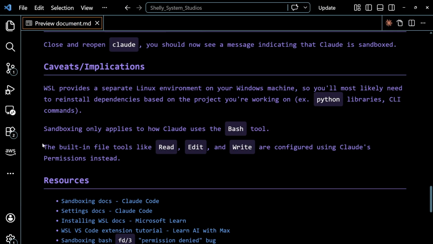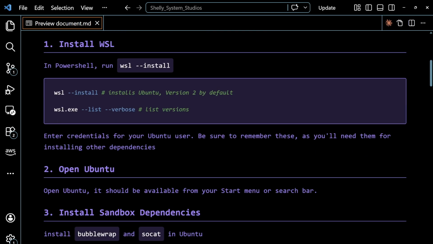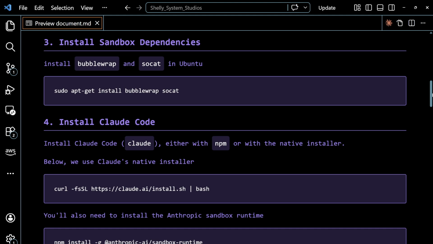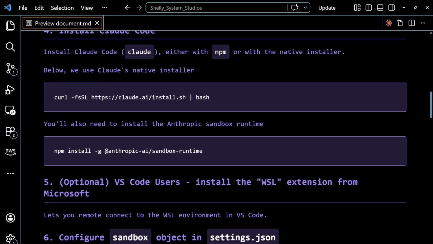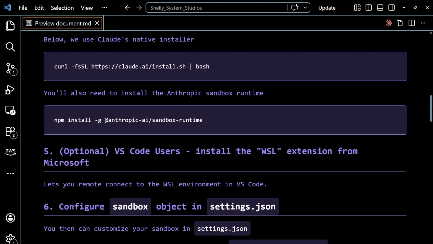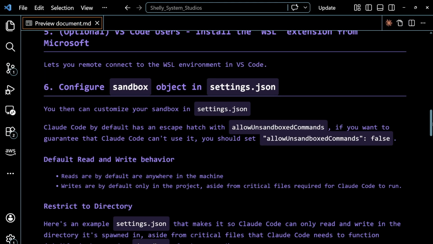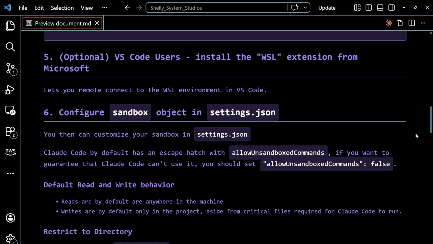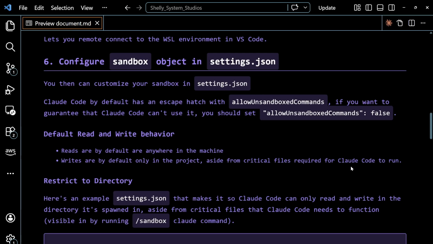So you're now able to run Claude Code in the sandbox on your Windows machine. Again, you're going to install WSL, get your Linux environment set up with bubblewrap and socat, and install Claude as well as the Anthropic sandbox runtime. Optionally, you can set up VS Code with the WSL extension so you can connect to that Linux environment. Then you're going to configure your sandbox object in your settings.json.